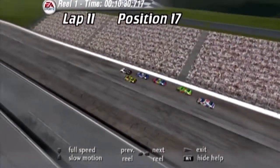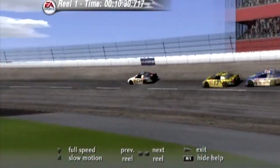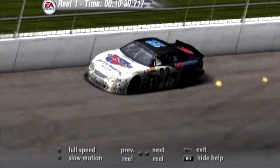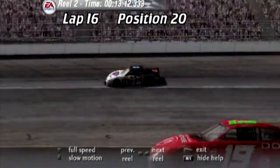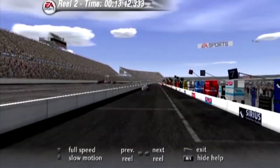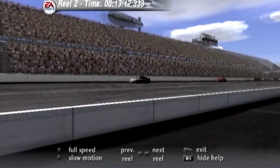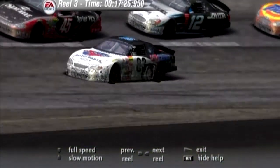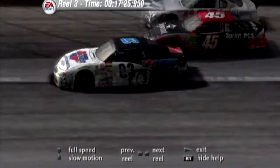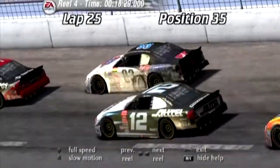Not many drivers led a lap in this race. Well, to be honest, Joe, I'm a little surprised that we didn't have more leaders. Just goes to show that with the right setup and the right strategy, you really can dominate a NASCAR Winston Cup race. The CarQuest car didn't have much of a race. Well, all the guys on that team worked so hard, it's a shame they couldn't get a better finish, but sometimes it's just not your day. Join us next time for another exciting NASCAR Winston Cup Series race. So long now from all of us here at EA Sports and MRN.